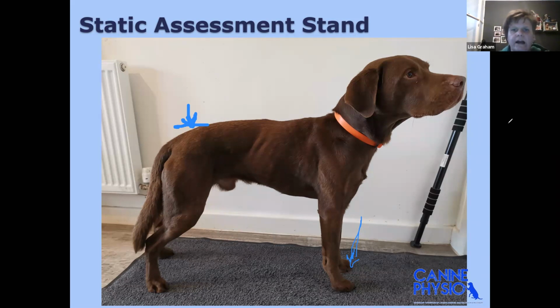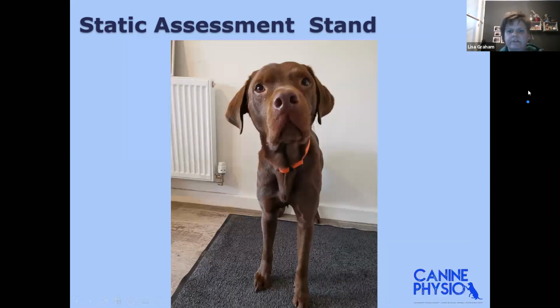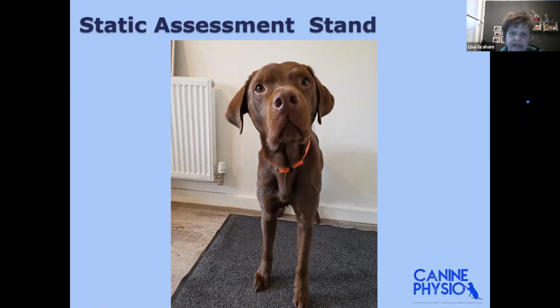So once we've had a look at him from that side, I'm just going to clear the photo off. We're going to have a look at him from another perspective. So here he is from the front now. And she has backed him up against the wall a tiny bit, but we can now see a bit more.